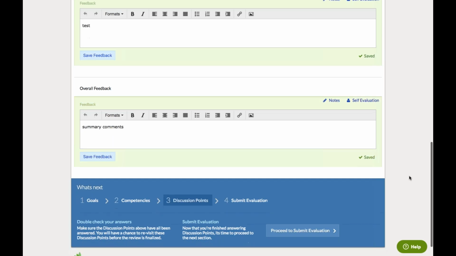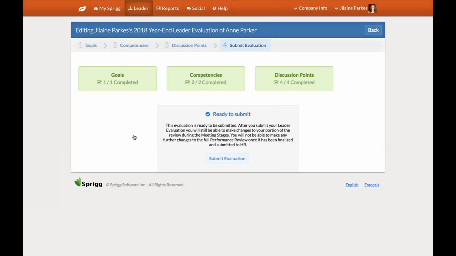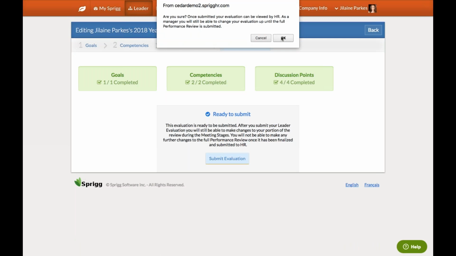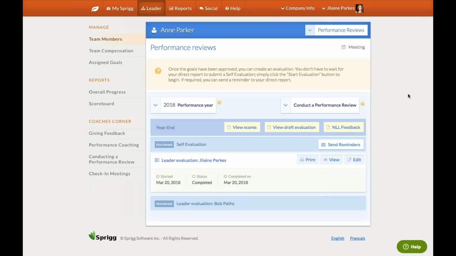Okay, now we're going to go ahead and finish up the evaluation with a submit. It gives us a quick recap of the areas that we've just completed, and we'll go ahead and submit the review. Now, a couple of key points here to emphasize. One is that as soon as this is submitted, the employee will receive an email notifying them that it's their turn to get in and complete the self-evaluation component. And the second thing to emphasize is that this portion of the review does not go anywhere other than into the manager's inbox. So it is not forwarded in advance of that conversation.